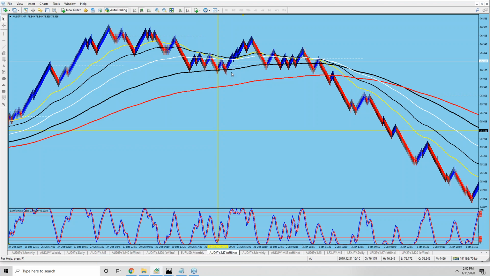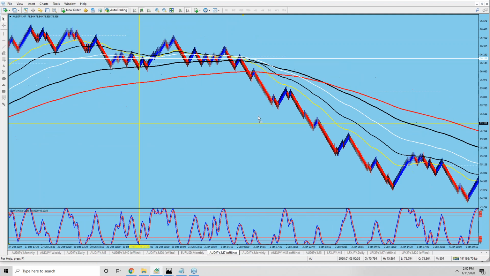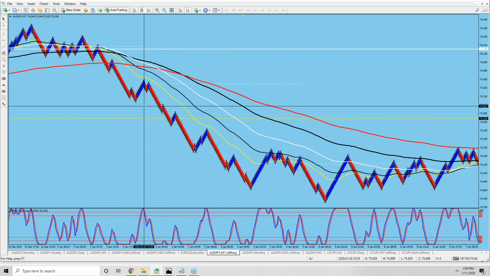So now what do we need? If we are going down, we need a short setup below the red line. Yellow has to go below the red line. So are we going to get one? Time will tell. Right here we don't go to the long side, and then we just go sideways, and all of a sudden the price drops here, and you get a nice little short setup right there.